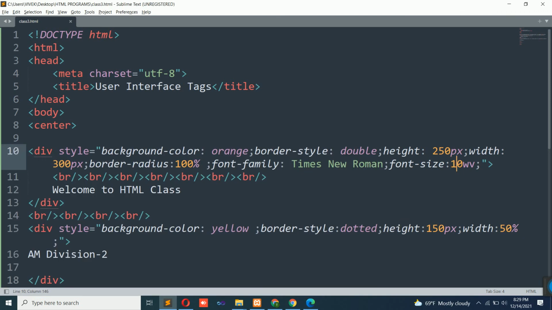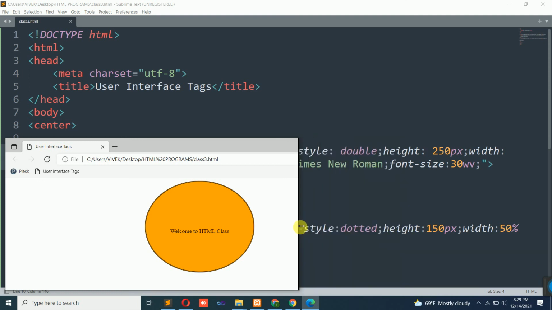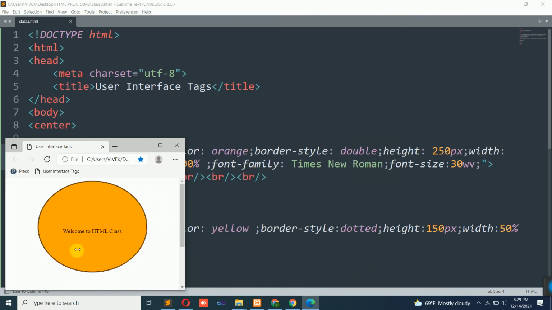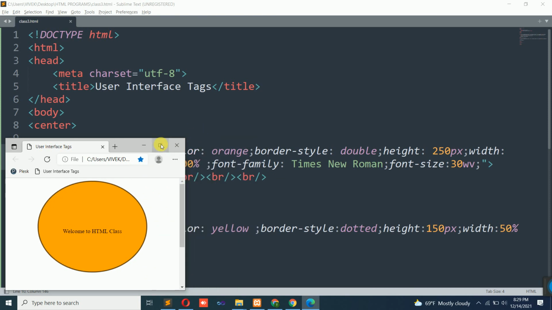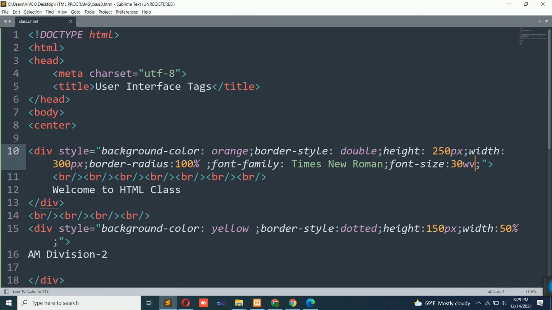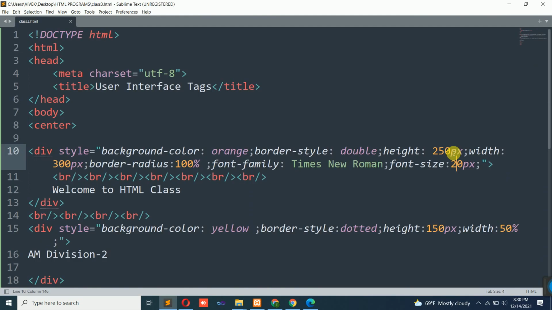Let me increase the text to 30vw. So the text has changed in position. Okay, you can see that based on the screen, the text remains the same. So using this vw format, we can change the value according to the screen size. Otherwise, when using text we generally use the pixel format because we want a fixed text size, since it should not keep changing. So that is a fixed size using the pixel format in this case.